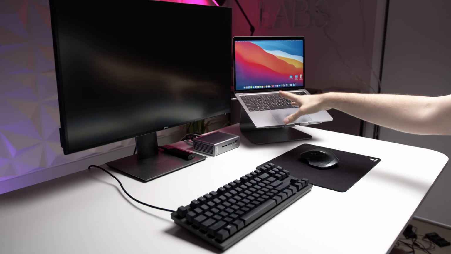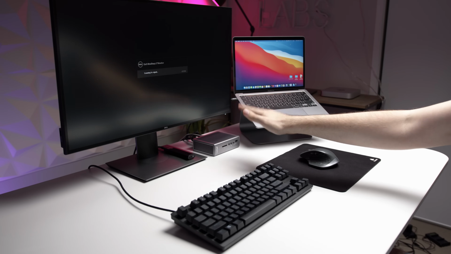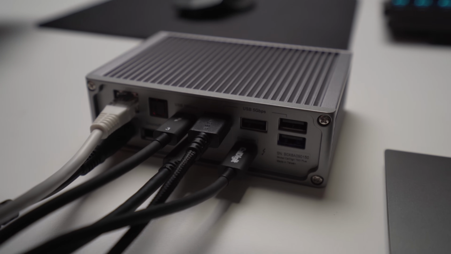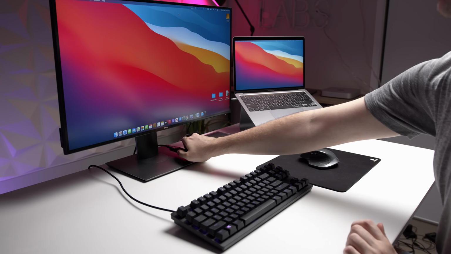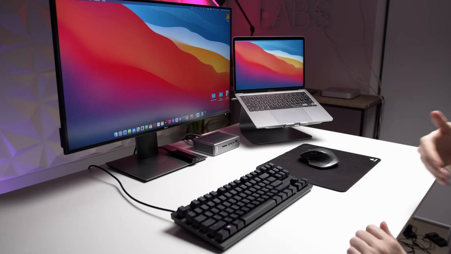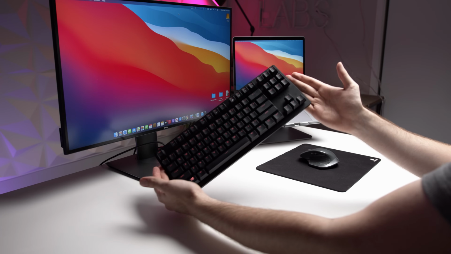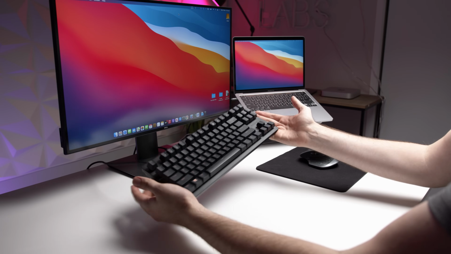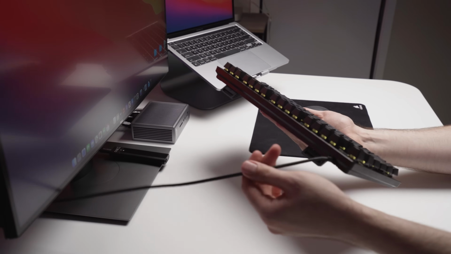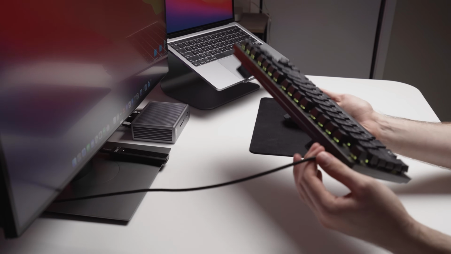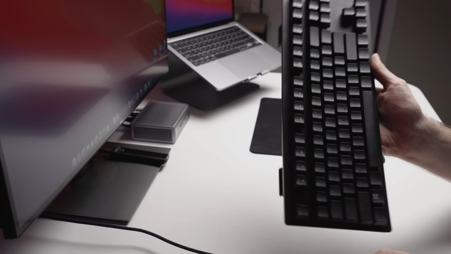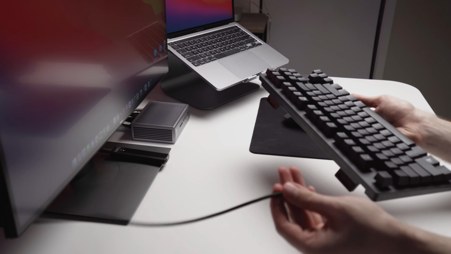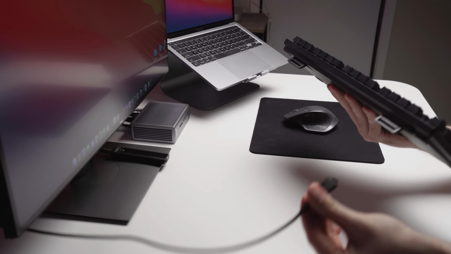So just a single cable, and I'll do a little B-roll shot of just how much I've got plugged into the back. So I've got obviously the 4K monitor, I've got an NVMe SSD drive, I've also got Ethernet, a mechanical keyboard here, which is just a Razer keyboard, which is actually really cool because it just connects using a USB-C cable. So if I ever wanna take this off and use it on another computer, I definitely can. I just need to unplug it here using any kind of USB-C cable.